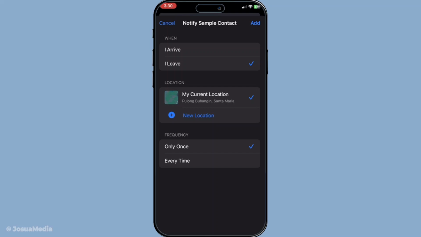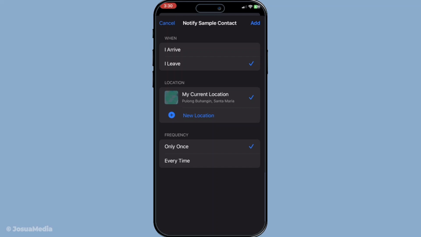Next, set the location for your notification. This could be any place, your home, office, or any spot you find relevant. You also have the flexibility to adjust the radius. Maybe you only want to know when they get super close to a location or prefer a wider range. This feature allows for precise tailoring to ensure you get just the right alerts.